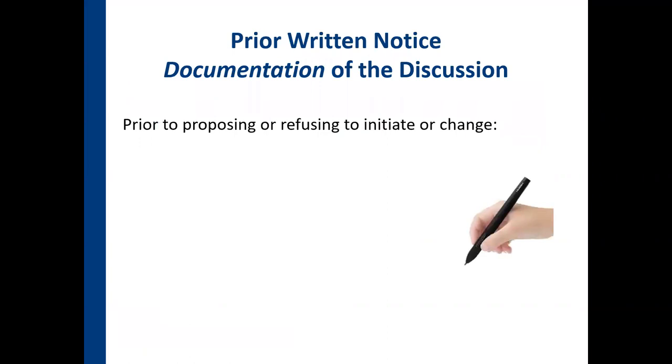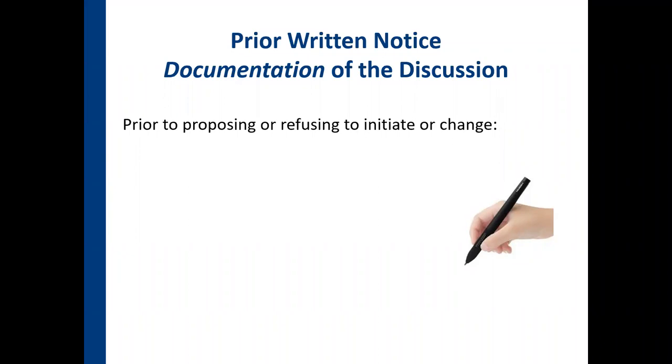We will now look at prior written notice and parental consent in more detail. These 2 procedural safeguards are applied to numerous situations throughout the Birth to 3 program process, from intake through transition, so it's important that personnel have a good understanding of what, when, and how to do both. The discussion with the family and documentation of the discussion is known as prior written notice.